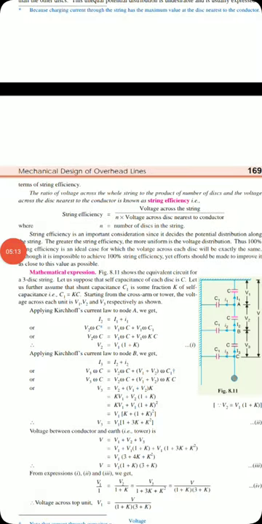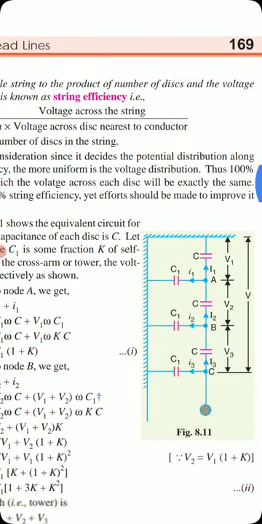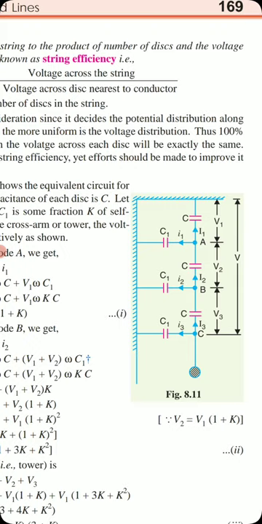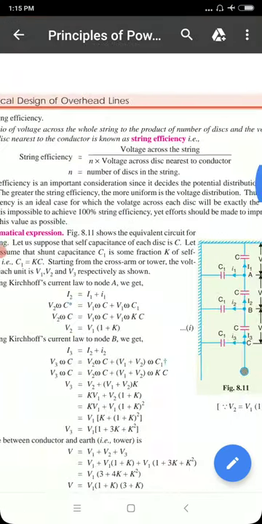Now let us see the mathematical expression for string efficiency using figure 8.11, which corresponds to the third figure in 8.10. Three disks with capacitances C, C, C are shown, with shunt capacitances C1, C1 to the cross arm or earth. Total voltage across the string is V. V1, V2, V3 are the voltages across disks 1, 2, and 3. Currents I1, I2, I3 flow through the disk capacitors and shunt currents i1, i2, i3 flow through the shunt capacitors.